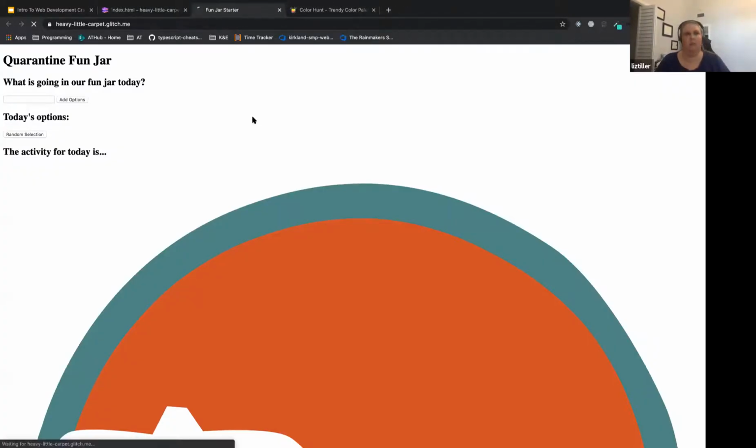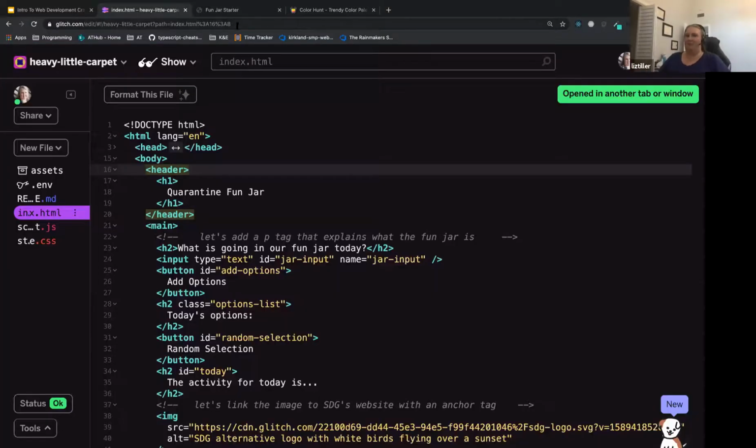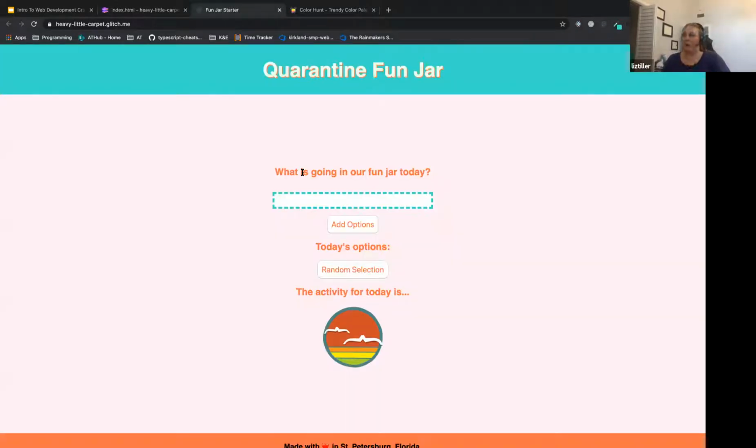Oh my. There we go. It did not want to apply any of the styles I had for a minute. Okay, so where do we think this header is based on what we've looked at? Anyone? In the head? In the head, but where in it? Looks like we have the top. Yes. Good job, Mike Morris. So the top, this blue part where it says quarantine fun jar, that is our header, and we have a headline of quarantine fun jar.